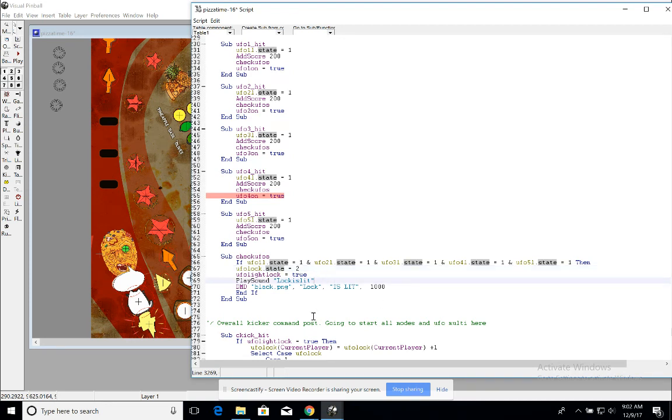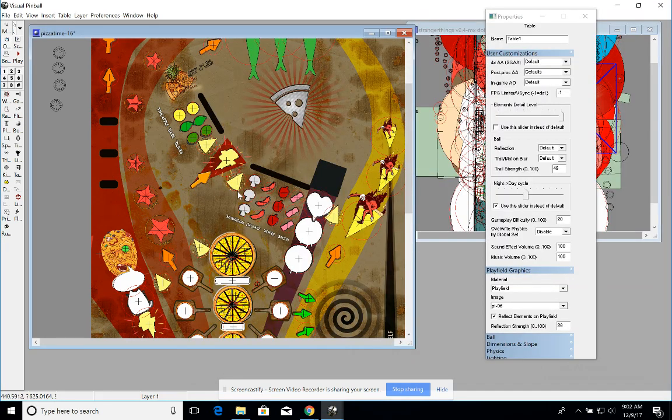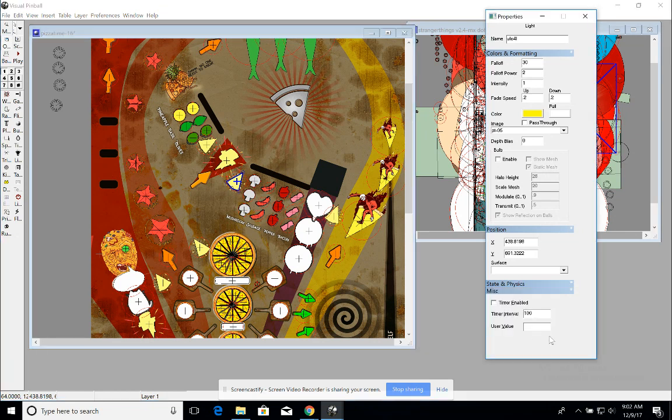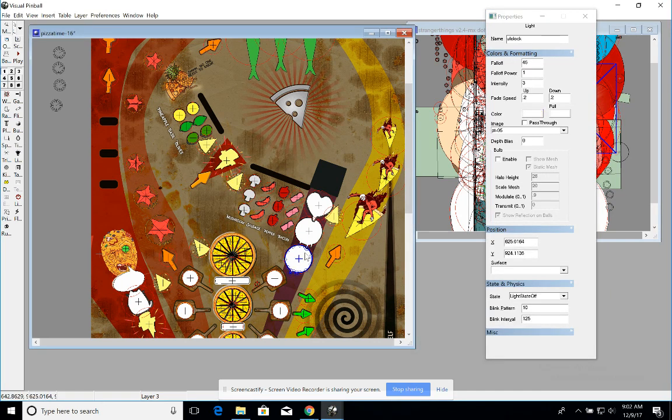So let's see if flipping this thing back on. Let's just double check. One thing I also like to do is double check our settings. Right, so we have a fall off of 30. We know the lighting looks fine. We just did that test. So what we'd be looking at is the bulb. We don't have it enabled. Light is off. Timer, we're not really doing a timer on this. So 10, 20, the blink pattern, again, not really relevant to us at this point. So everything looks fine. So let's boot it back up.